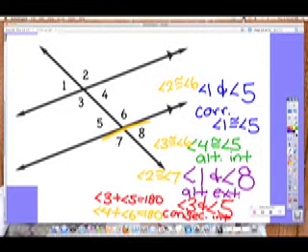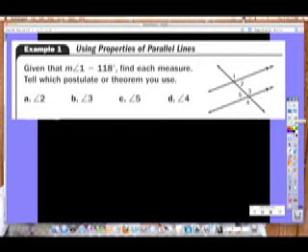Jump around. I don't care if you go in order, A, B, C, D. Anybody hand in the air? Well, if that's 118, this would have to be. Yeah, that's okay. Sarah said 3 would have to be 118. How come? Yeah, it wouldn't hurt to write that under angle 3. Just put corresponding angles as a reminder. So that one's 118.